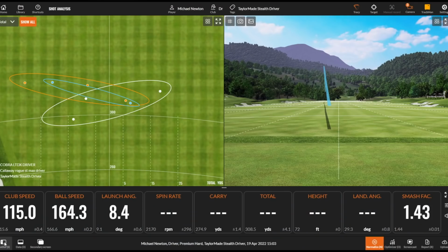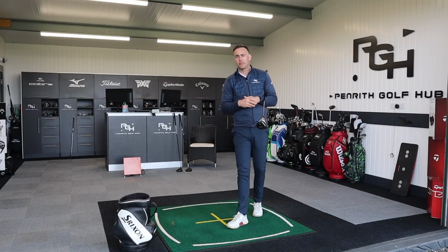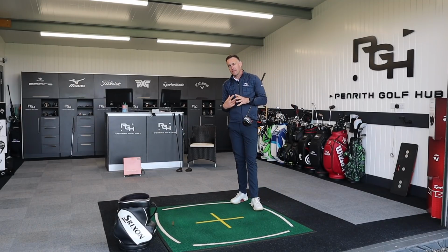Okay, so that's a batch of the first three shots with the Stealth. We're going to carry on rotating these around. I'm going to hit multiple batches of three shots, keep rotating the drivers around. I'm not going to show you every single swing, but do stay tuned because we're going to look deep into the numbers and maybe I'll categorise and give an overall winner out of those four categories.